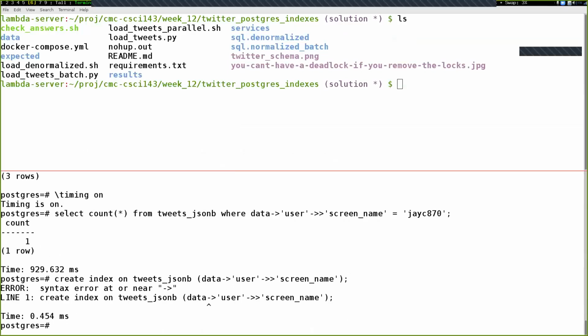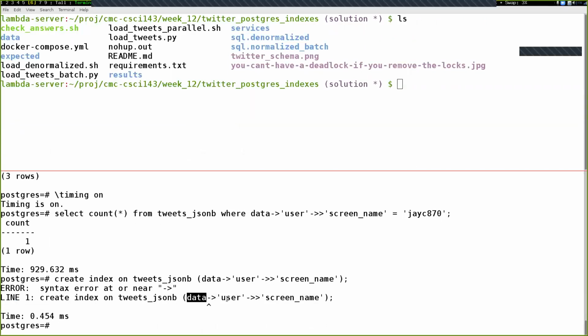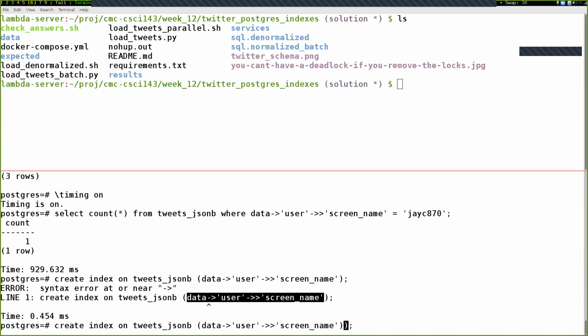I'm going to hit enter first of all here, and you can see that there is this syntax error. Whenever you have one of these expressions inside of your index condition, you need parentheses around it for weird syntactic reasons like this. You don't need the spaces over here. I'm just adding them to highlight that these outer parentheses are for the create index command here, and these inner parentheses are just to indicate that this entire thing together is one column.